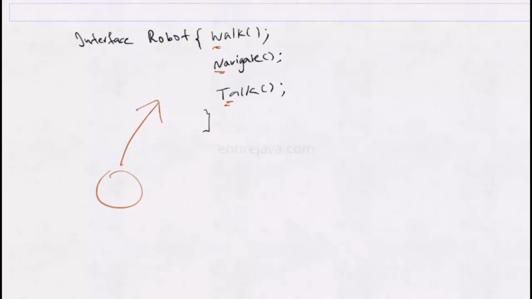But there is a problem. Let's say I have introduced a new abstract method in here, which would be, say, sense fingerprint, something of that sort. Now everybody who is implementing my interface is forced to provide implementation. This is not a good thing for my reputation.